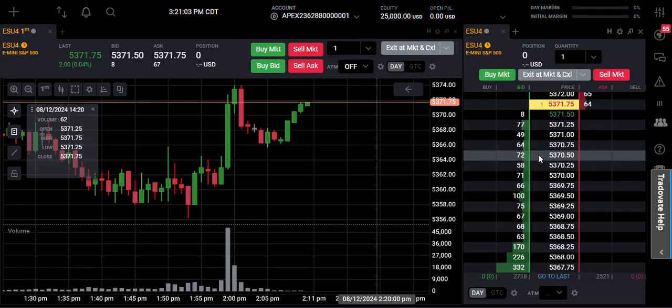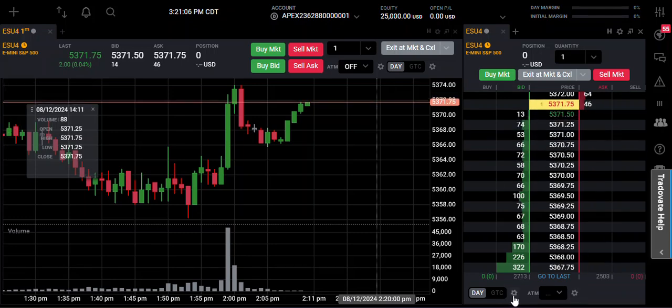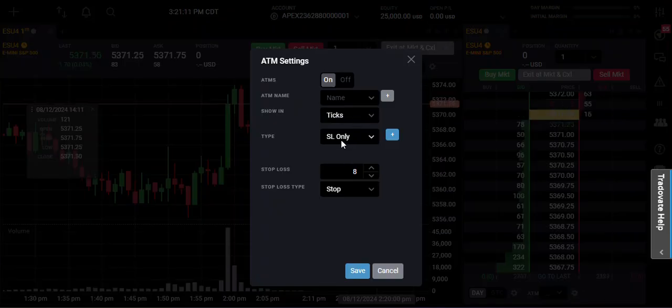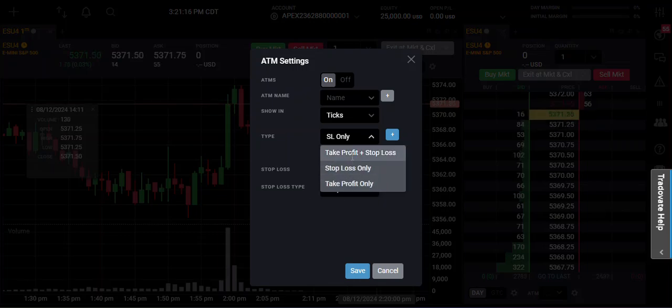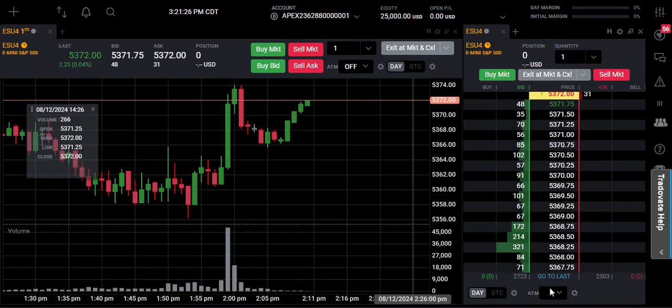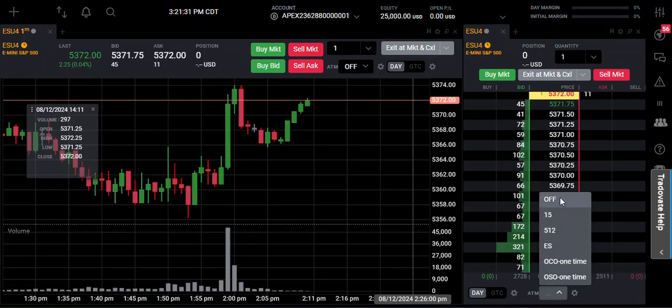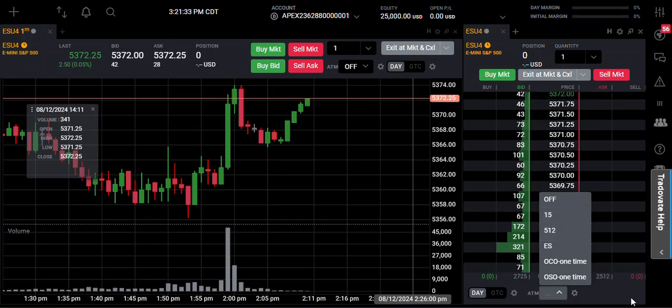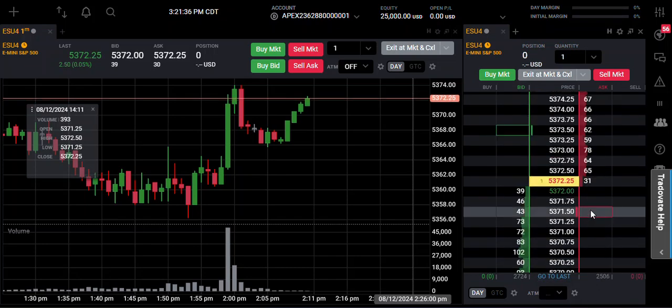Other than that, you're all set to trade, and you can set in bracket orders and things like that. Under this one, you can have a stop loss and a take profit, or you could just have a stop loss. You can have that go in at various price levels, and then save that. If you have different trading approaches, you could have different types of bracket orders or stops that will automatically fire off. That's pretty helpful, especially if you're trading something like the NQ that moves super fast.